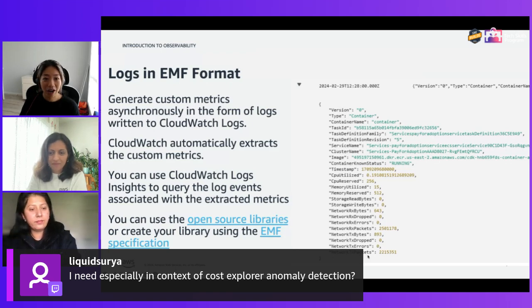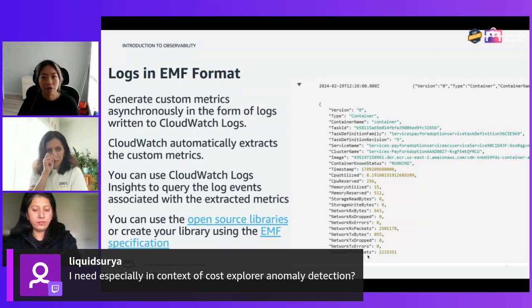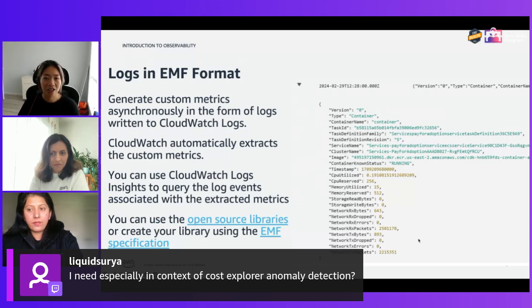And if Mai can share the link in the chat, there is a cost anomaly detection feature, and you can create your own monitors to detect. Basically, for example, let's say your cost is like $10 per month, and suddenly it goes to, I don't know, $500 or $1,000. That is recognized as an anomaly, and then it will create an alert. So that's cost anomaly detection. And what Rishi and Jyoti are talking about is more of a CloudWatch application anomaly detection. So I just want to clear that.